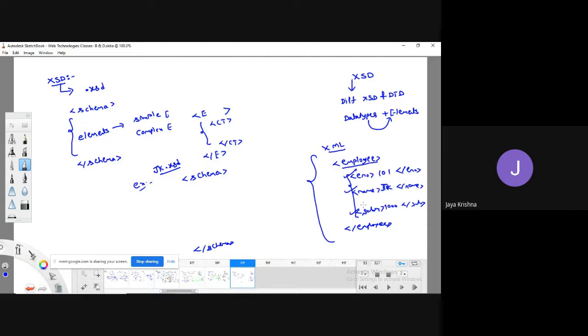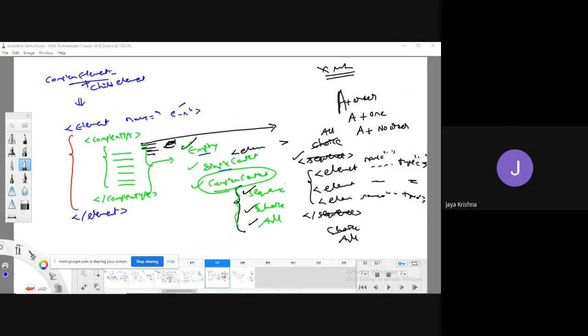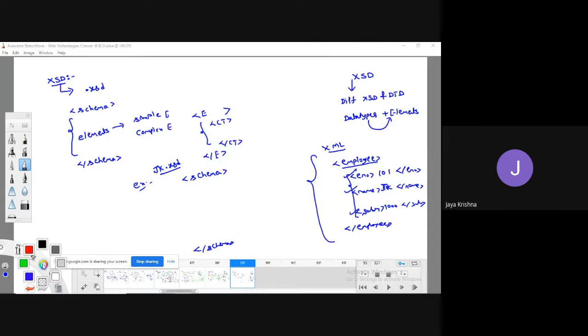So first we need to define a complex element. To define a complex element, first you have to define the element name, then you have to use the complexType tag. So I'm going to write element name equal to employee, the name of the tag.